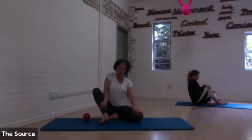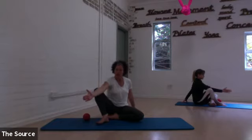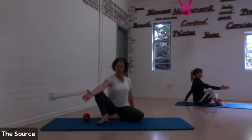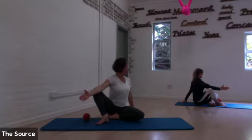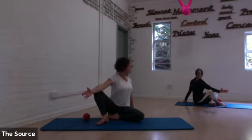And then taking your right leg, just help yourself unfold it and place that foot flat so your knee is open slightly. Place your left fingertips just a little bit behind you. Press your right elbow against your knee. Lift up through your spine and then start rotating towards the left. So this is an open twist. Feeling that release into the right inner thigh. Finding the height of your spine.